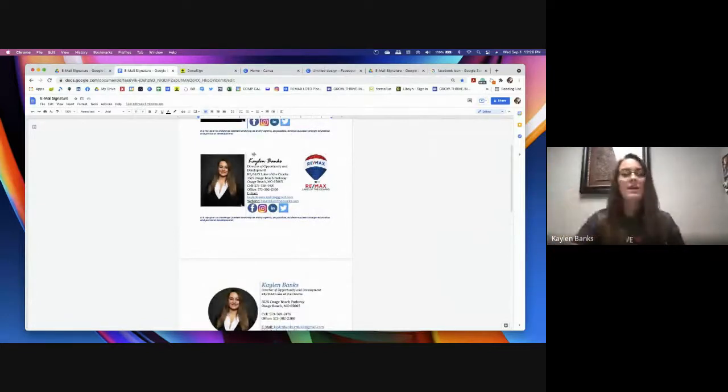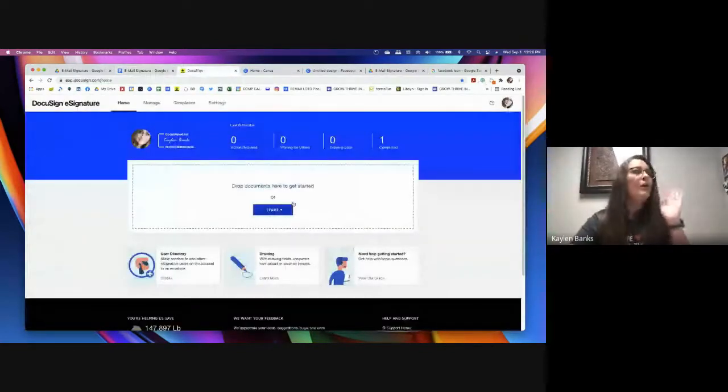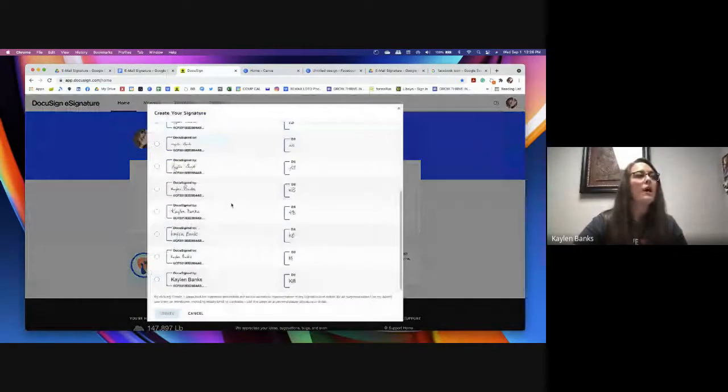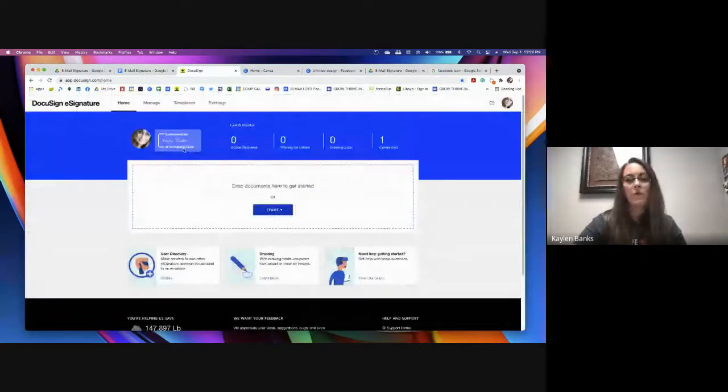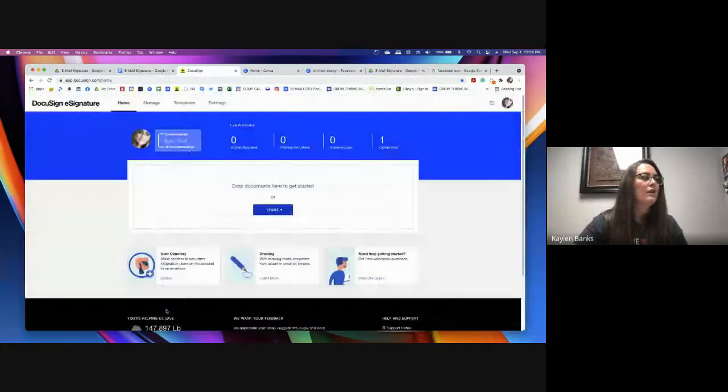Now, the way that I personally did this is I utilized DocuSign. So when I open my DocuSign and it goes to this dashboard, you can click this signature right here and it says change signature. It'll open up a menu of different signature options that you can pick from. If you just select the one that you want and hit create, it'll save that signature how you want that saved. Hit create and it'll just save it, or you can use one of those pads that you can write on, or you can create one via your computer mouse, however you want that signature to look.